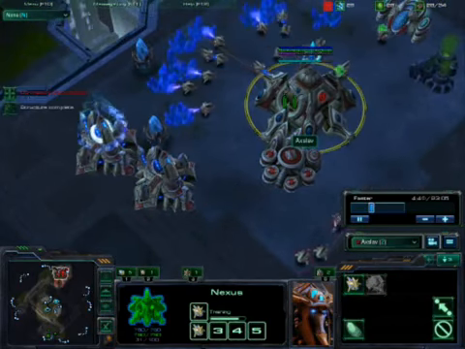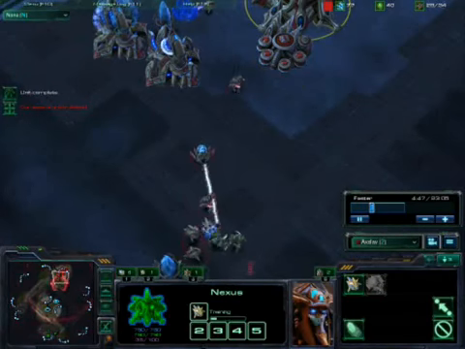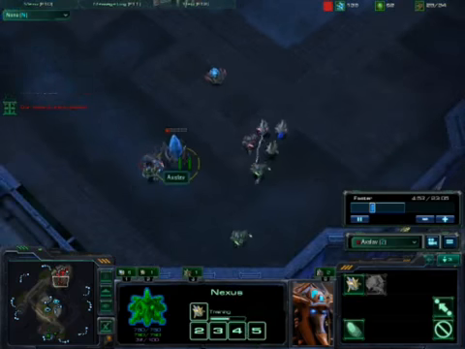Keep producing probes, even when you're under pressure. You know he didn't go 2 gateways. You know you can defend this. You don't want to stop making probes. Keep making your probes to get your economy going.